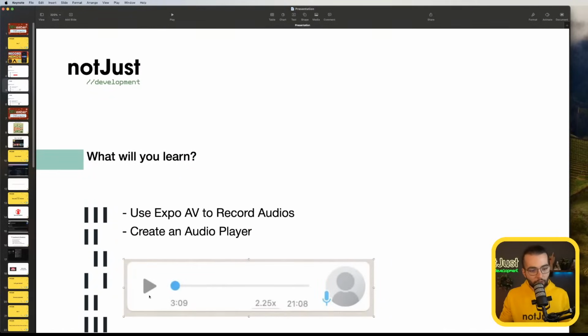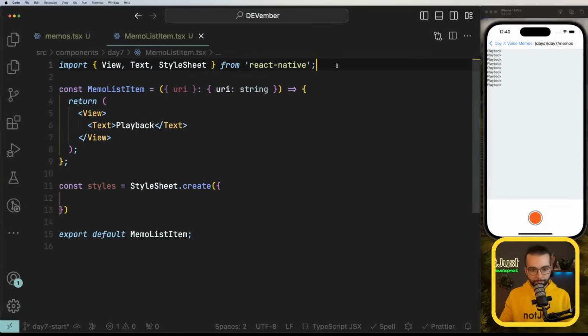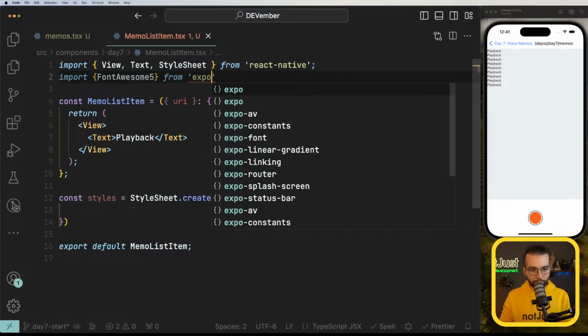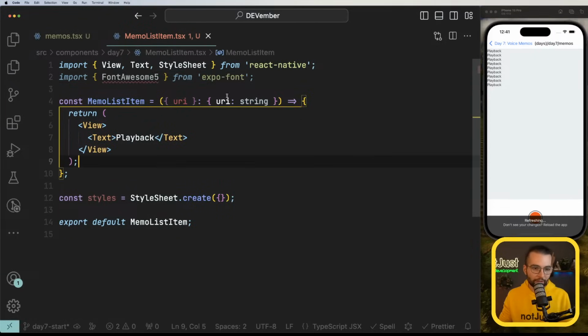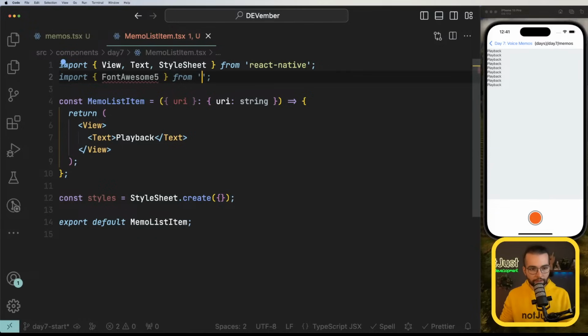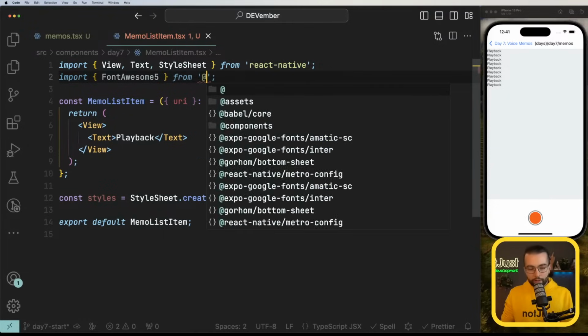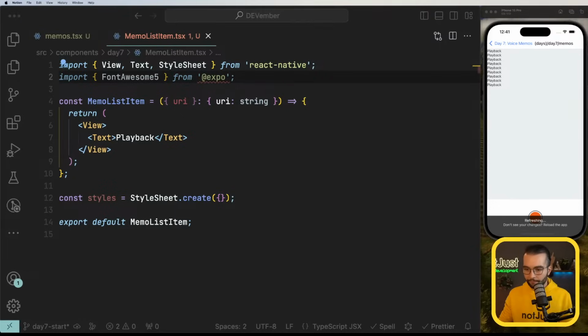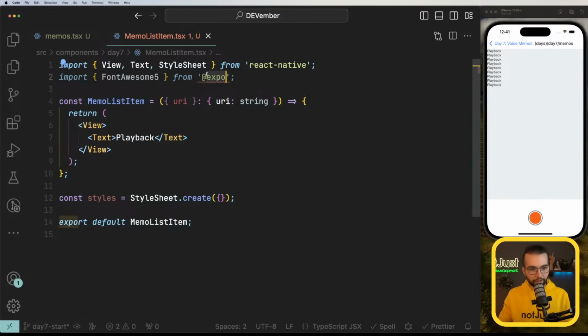So for that, we're going to use an icon for this play button. So let's import maybe FontAwesome5 from Expo vector icons.